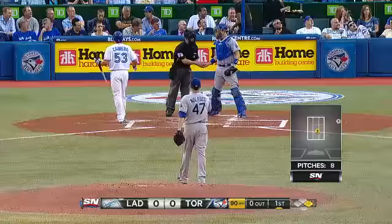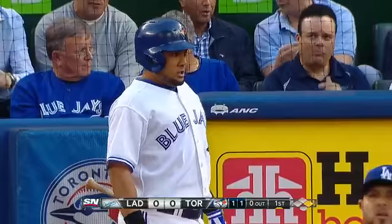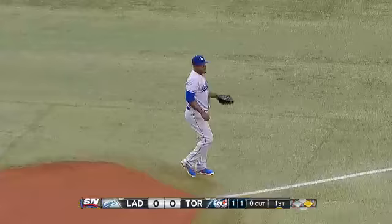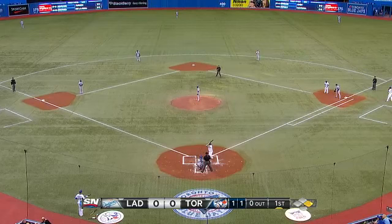Fouls it into the seats. Yeah, I agree with you. Why not roll the dice a bit? They've lost six straight. They had a comfortable lead last night only to see it evaporate. And I think right now, when you look at the third baseman, Uribe, he is guarding against the bunt. We don't see Cabrera bunt very often. Now that was just for show, that first pitch right there. You want to take a look at Nolasco.